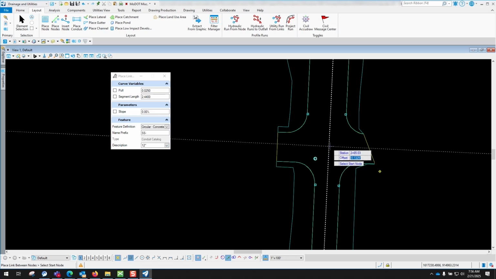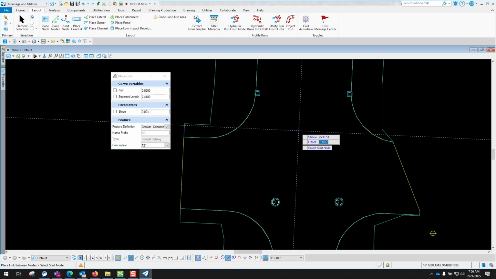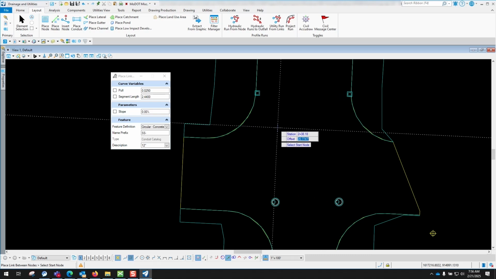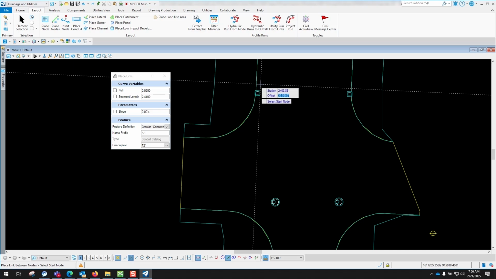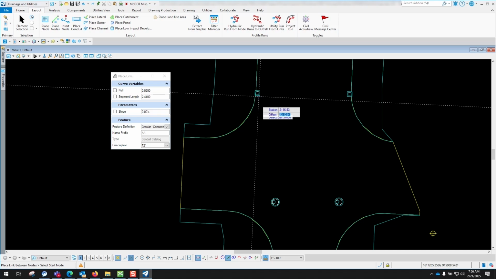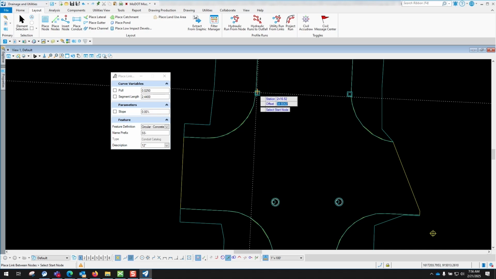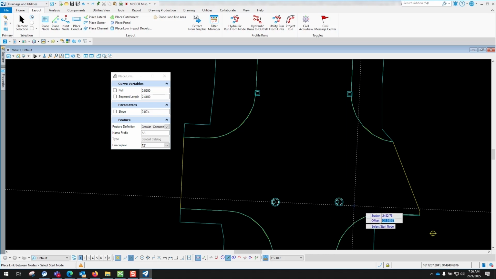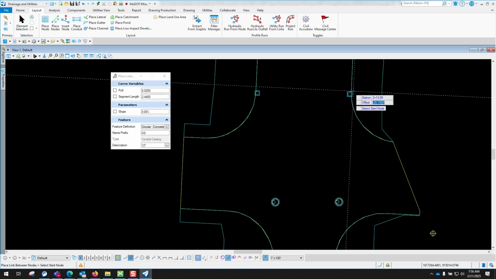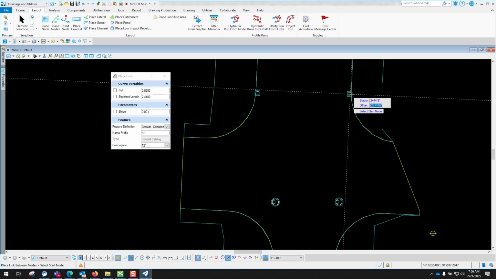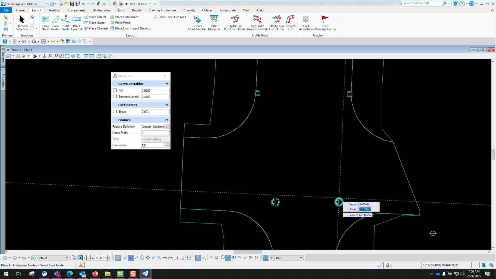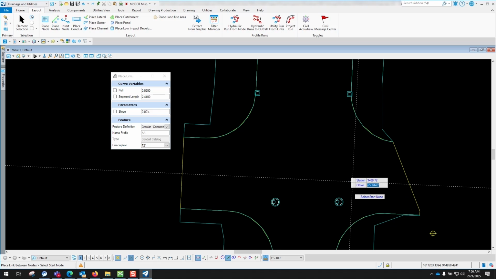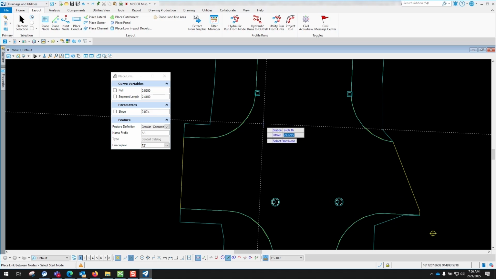Now you just simply come in here and connect it, depending on which ones that you want to connect it to. But also, whenever you place it, you want to place it in the direction of flow. So like this one right here, we're going to go from this inlet down to here, and the water is going to be going from this inlet to this manhole, to this manhole, to the outfall. Same thing for this situation here. We got this water is going to come from this inlet, go down to this manhole, to the inlet. So you want to place them in the direction of flow that you think the water is going to be going.